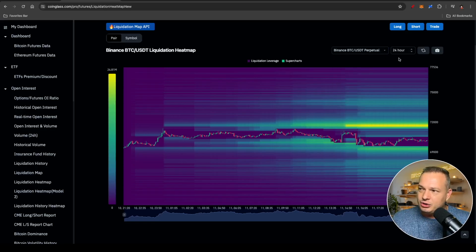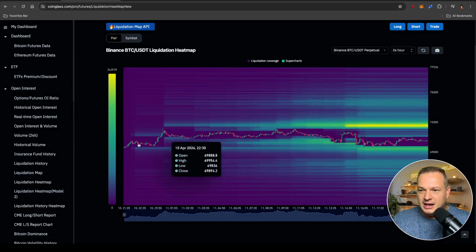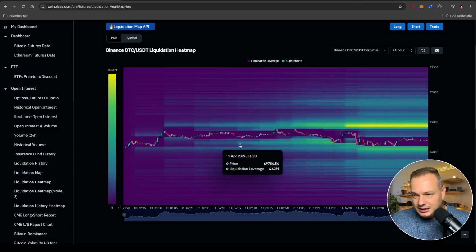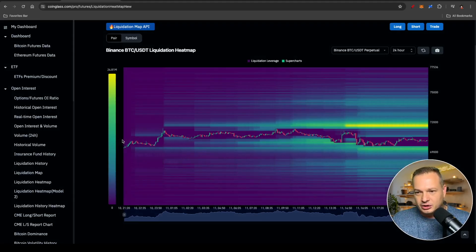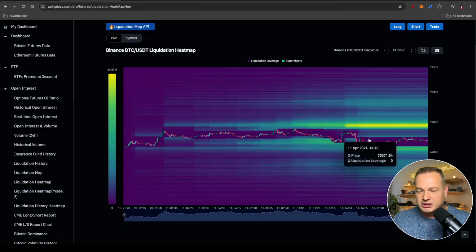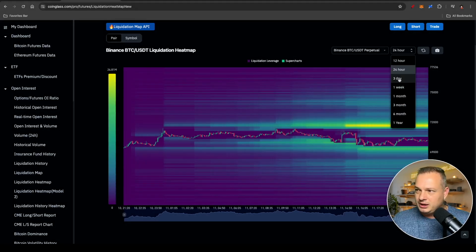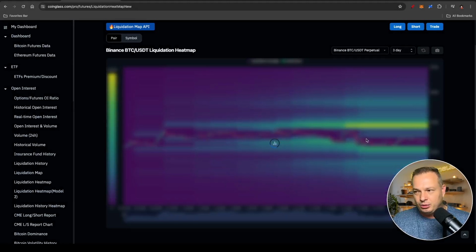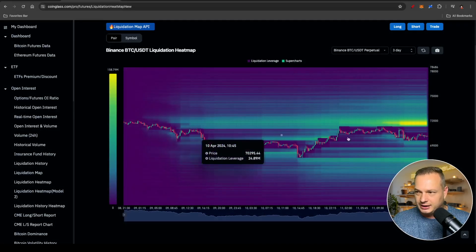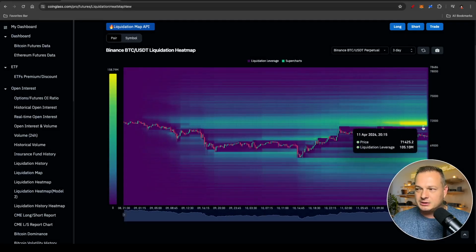Okay, and then you have a time frame over here, and these time frames work a little bit different than the TradingView time frames. What this shows you on 24 hours is the price action in 24 hours. So from the start over here to the end over here is 24 hours of price action. When I start zooming into the 3 days, now I can see 3 days' worth of price action, right? And then you can see where liquidity is building up.